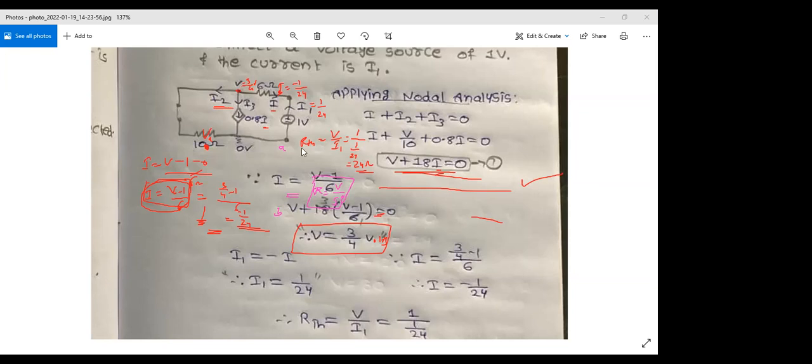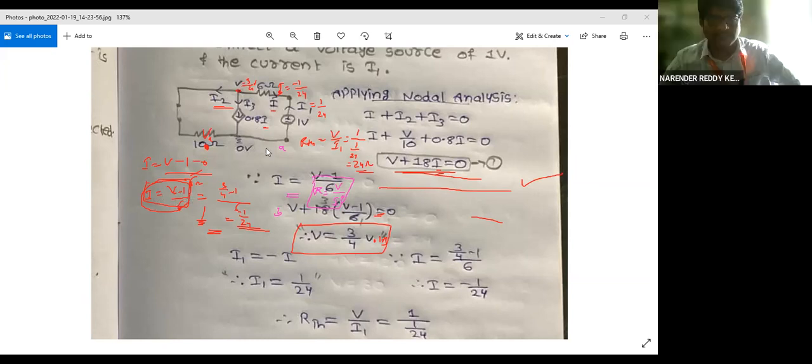Why? Because based on the value of V, this value of I changes and this equation is going to change, right? So once the two are going to change proportionally, see here, if I take it as V minus 10 instead of writing I equal to V minus 1 by 6, when I use a 10 volt source here, it will be the same. So there is a proportional increase in the current with the change in voltage. So when these ratios are changing proportionally, the value of RTH remains the same. You can even give a try for that. Assume that voltage to be 10 volts.